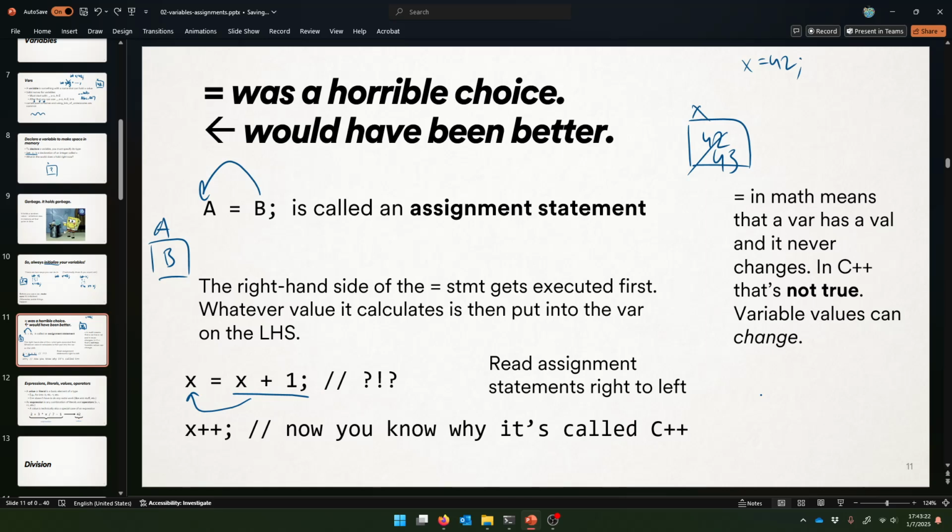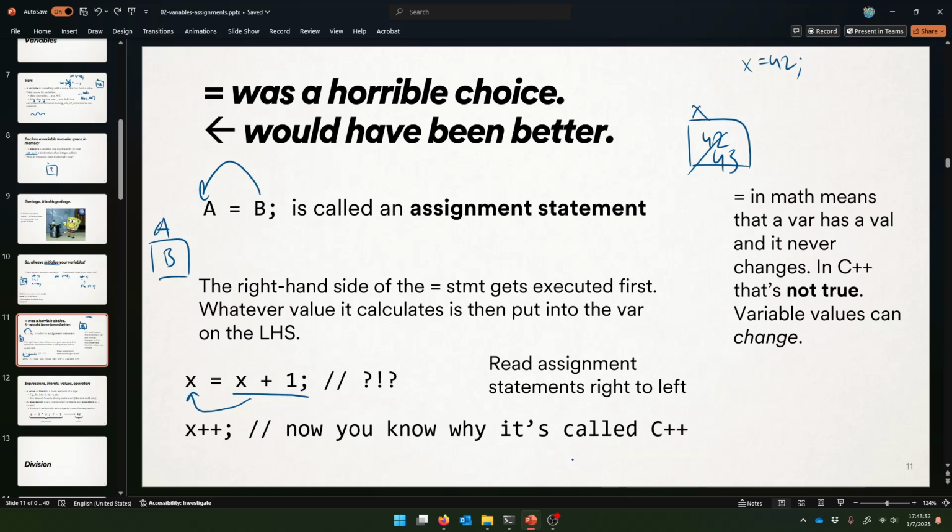People increment variables so much, by 1, that instead of this syntax they've made a shorthand for it. Instead of x equals x plus 1, to just increment a variable, it's called x plus plus. If you do x plus plus after your variable and put a semicolon, that's a very quick way to increment it by 1. These two are equivalent, okay? So actually now you know why it's called C++. You get the joke now, because it was based on a language called C, and it's one better than it, one more, okay?